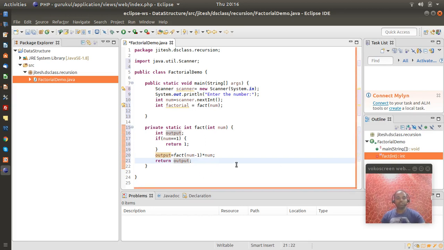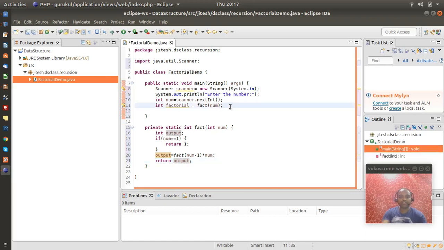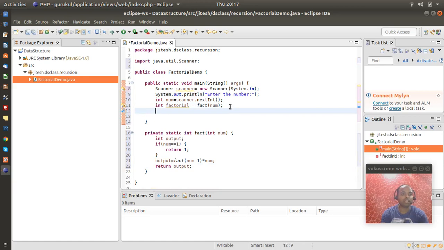Okay, so now I need to execute this, but before that, let's show the factorial. So System.out.println, there is a short form, syso and control space. You will get System.out.println.